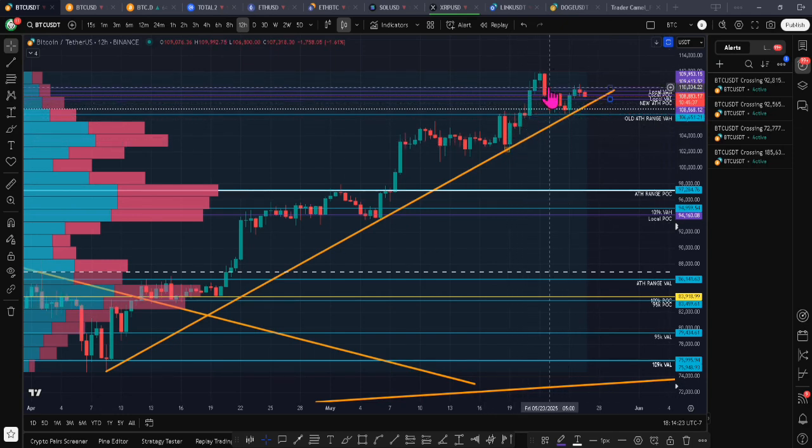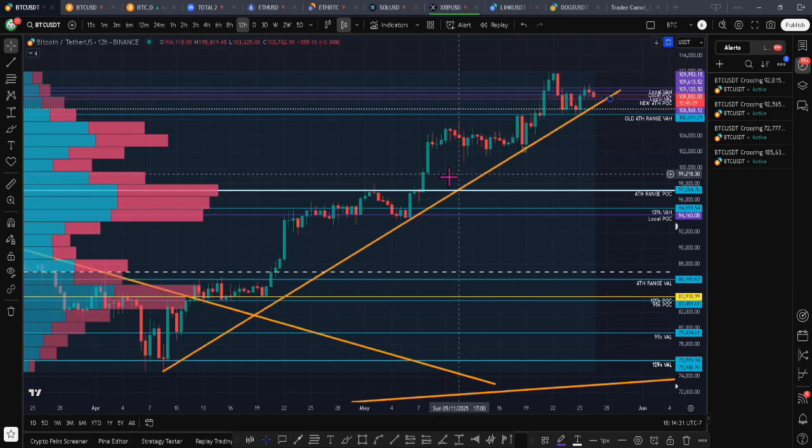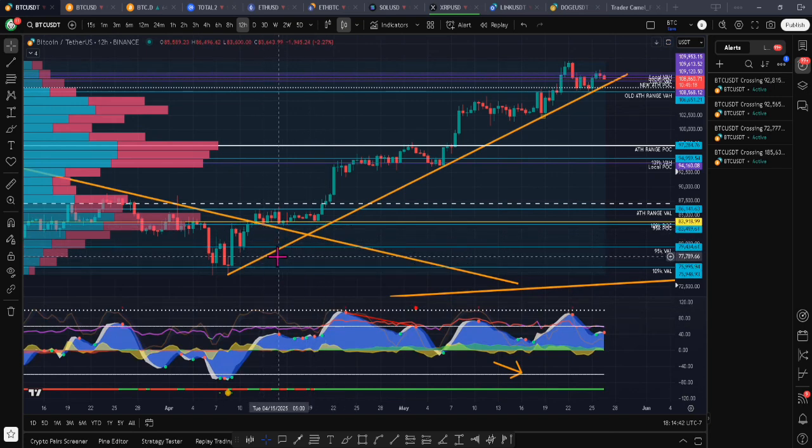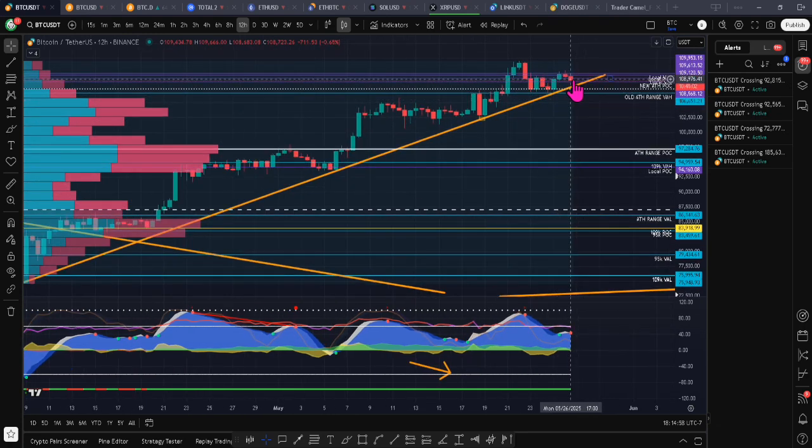So it looks like we could be getting a pullback here. We got a lower high on price action so far. I say so far because we're looking back at the previous price action. This one was a higher low, and then on the first lower high we got in Market Cipher, we got a red dot, we got a pullback. There was no bearish divergence there, but here it's pretty flat, pretty flat here. We can stay flat again, right? Even if we stay flat, we're breaking the trend line.